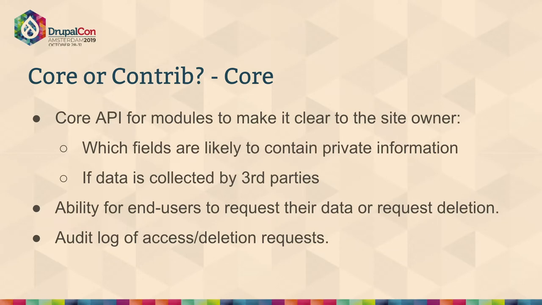One size doesn't fit all, so there are tweaks needed. But being able to know if somebody installs a module that has a tracking script you don't know about — as a developer or as a customer, your clients may not know that, may not disclose it in their privacy policy, and suddenly they're out of compliance. Having that core functionality for modules to declare 'this is private information' and 'I'm also tracking you in these ways' brings a lot more transparency to users.